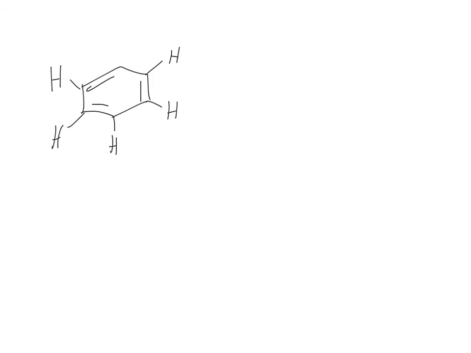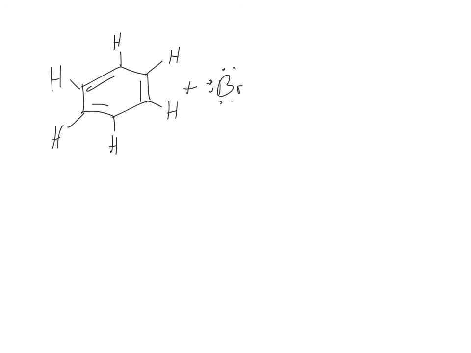Quick question, what's the hybridization state of all these carbons? What's the hybridization state of all those carbons? sp2, right? They all have 1 pi bond, right? They're sp2. So the hybrid orbitals for an sp2 hybridized atom are what? A p orbital. And what are the other 3? 3 sp2s. Very good.